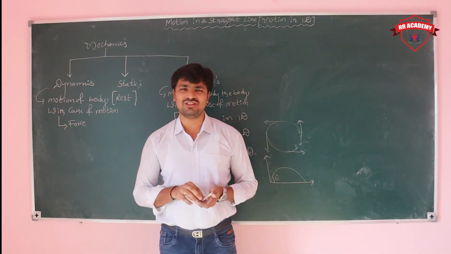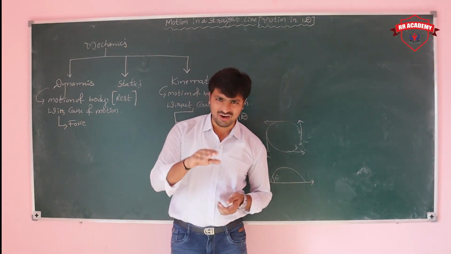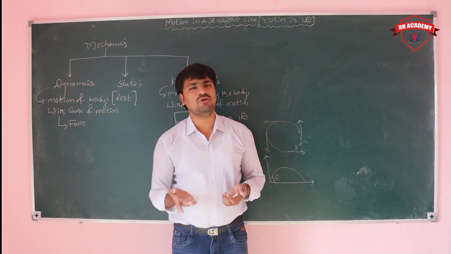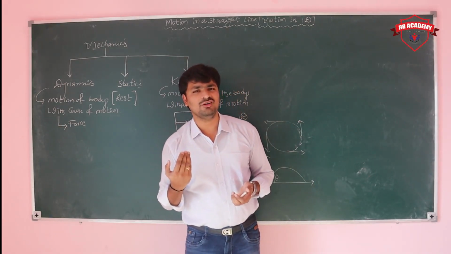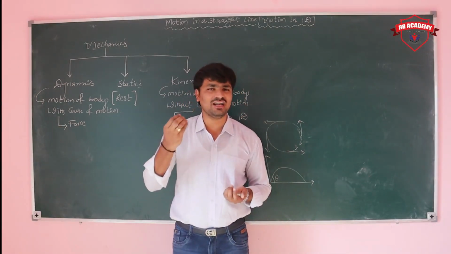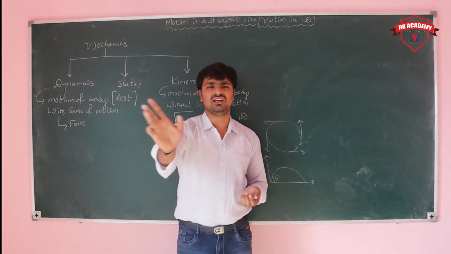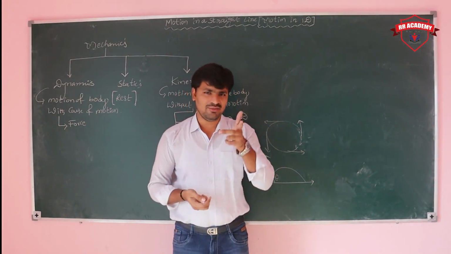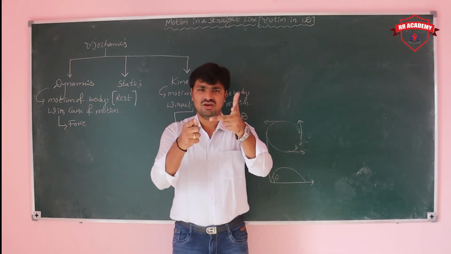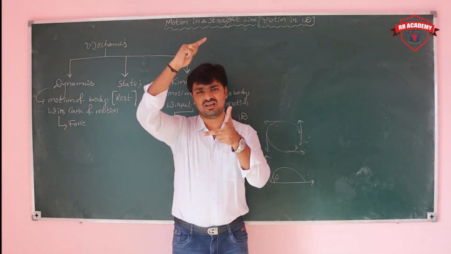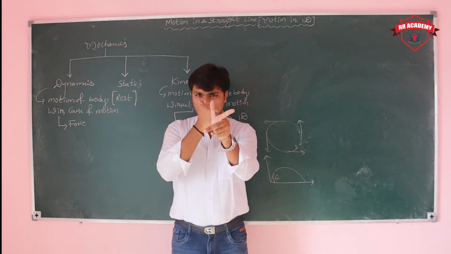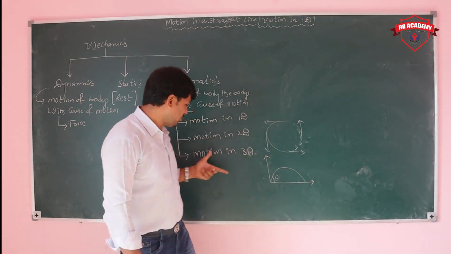What is the direction of the dust particles? Are those moving downwards? No. Upwards? No. Forward? No. Backward? No. We are not able to say those are moving in a particular direction. They can move in any direction three-dimensionally. Three-dimensionally means like this: forward, this side, this side. So in any particular direction they are able to move. That's why we can give it as 3D.